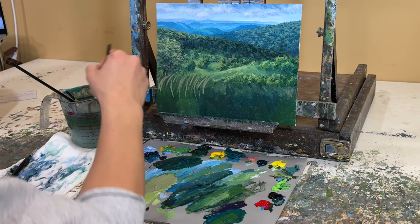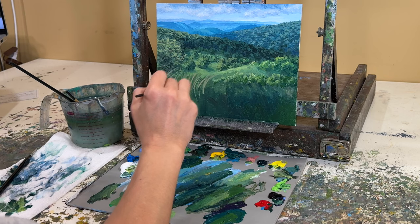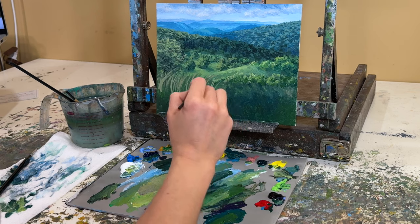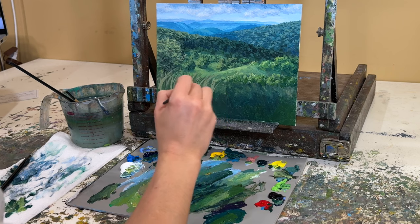And if it's not giving you this look, you might need to put a little more water on your brush. But at the same time, you've got to find a happy medium, because if you put too much water on the brush, then it'll end up dripping on your canvas, and that doesn't look so great.